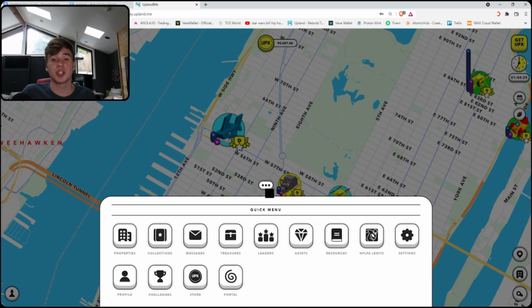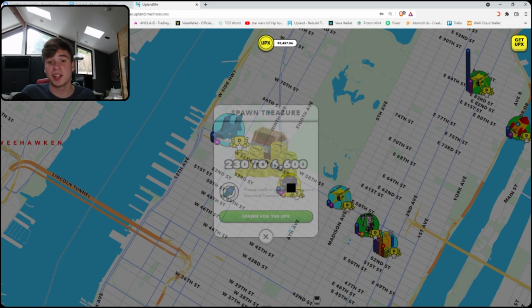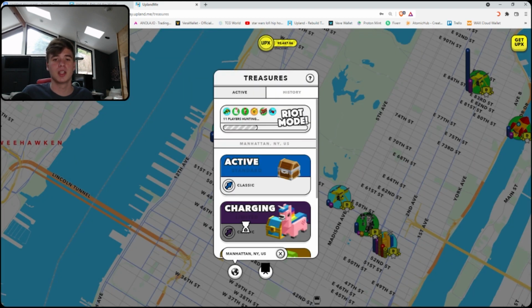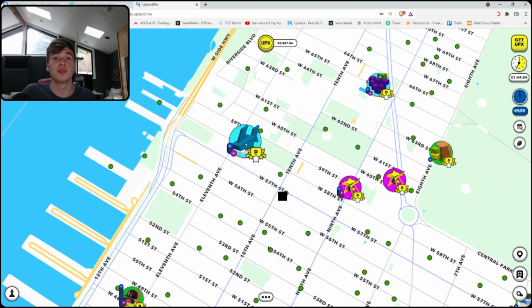So if I want to treasure hunt, I'll click treasures. I'll spawn a standard chest, 100 UPX, so that is 10 cents. It is 10 cents to spawn a chest. I'll spawn it. Bam. Now that the treasure's spawned, I have 5 minutes on the right side to find this treasure.